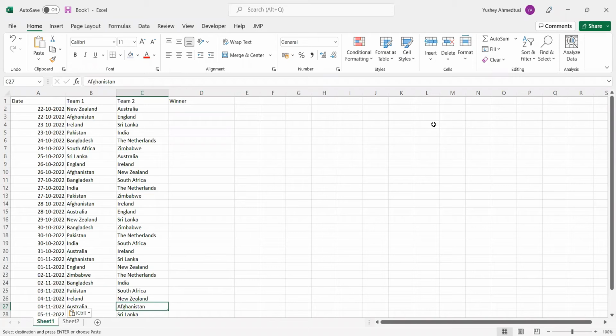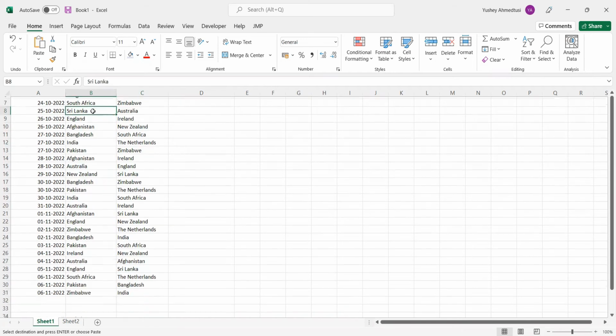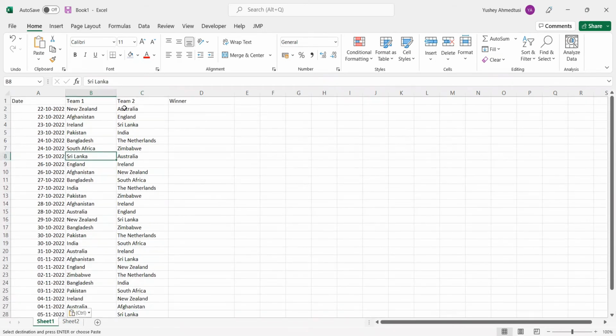As you can see here, I have filled in the tables, and sometimes team one is New Zealand, and sometimes they are team two. So basically, we just filled in these teams accordingly.